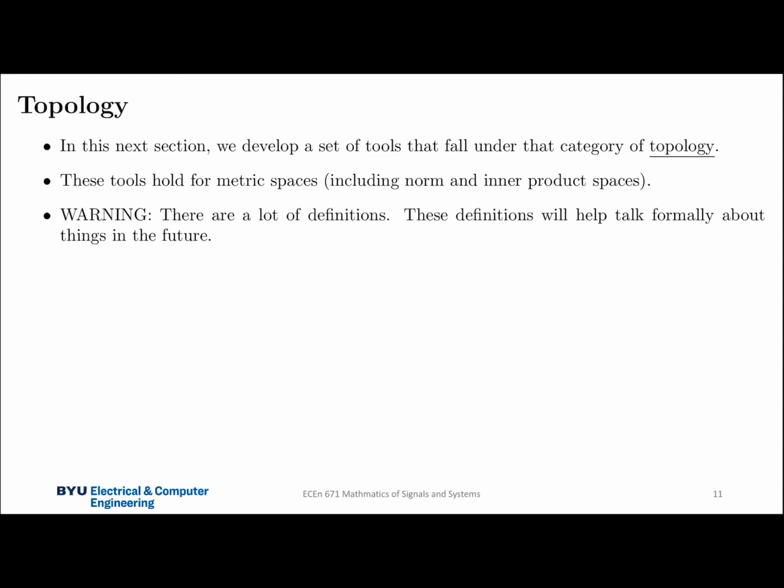Okay, in this video, we are going to talk about topology. So topology is our tools, some definitions and some tools that hold for general metric spaces. So they include the norm and inner product spaces that we'll talk about later. But they're general enough that they hold for more than just norm and inner product spaces.